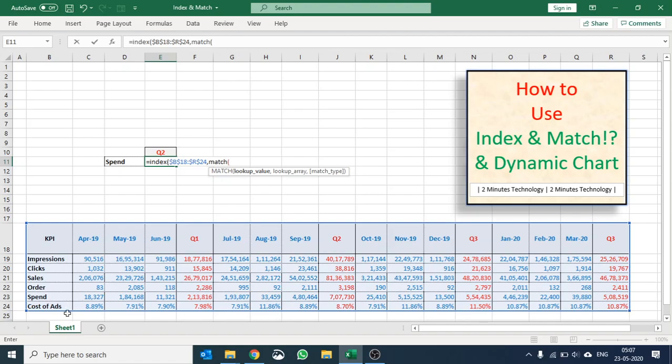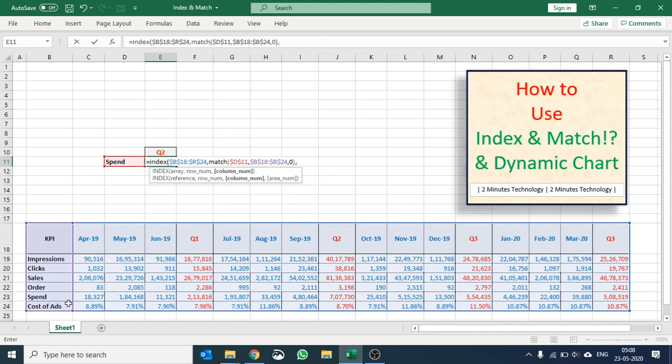I'm going to use MATCH. MATCH gives you the relative numbering for any particular value. So I would like to match spend. Let me lock it, comma. I would like to look for spend in this array. Let me lock this as well. I'm locking it for a specific reason, though the formula works even if you don't lock it. Comma, and I would like an exact match, so I'll say 0. My MATCH would give me the answer 1, 2, 3, 4, 5, 6. So 6 is the spend.